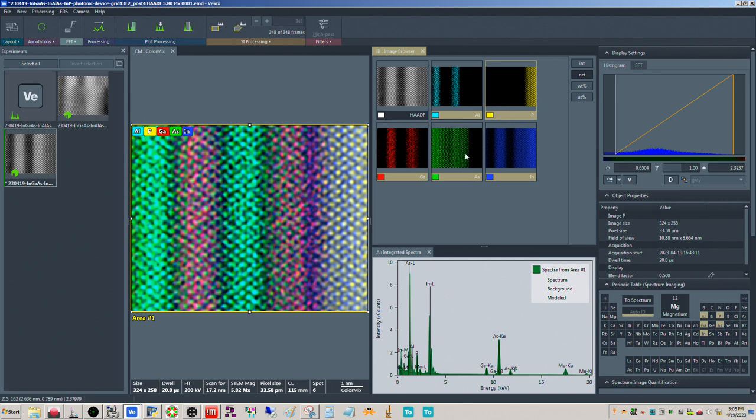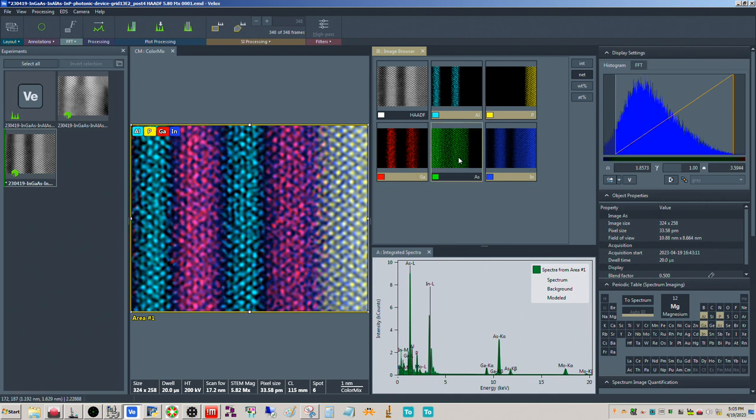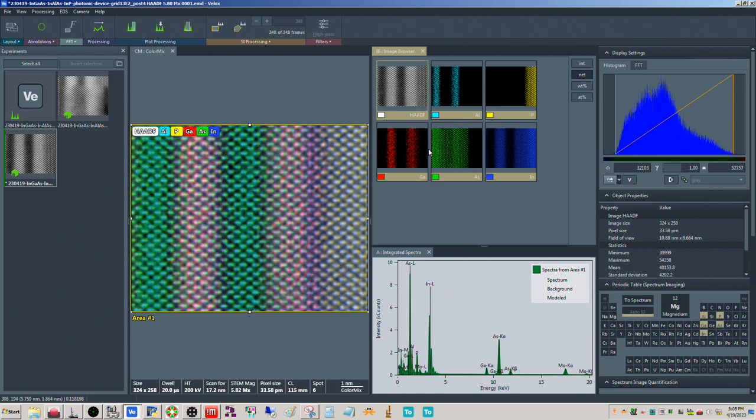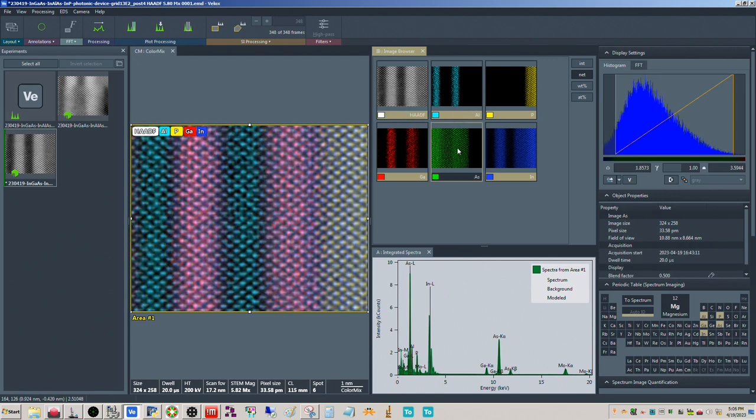The same thing if we look at the InGaAs, right? So the InGaAs would be this stuff in here, I believe. So if we turn off the gallium, you can see the arsenic, I'm sorry, the arsenic is to the right here, okay, of the other ones. And then if we superimpose it like this, it becomes even more obvious, right? It actually helps quite a bit to superimpose it over the STEM image because it's very obvious to see that way.